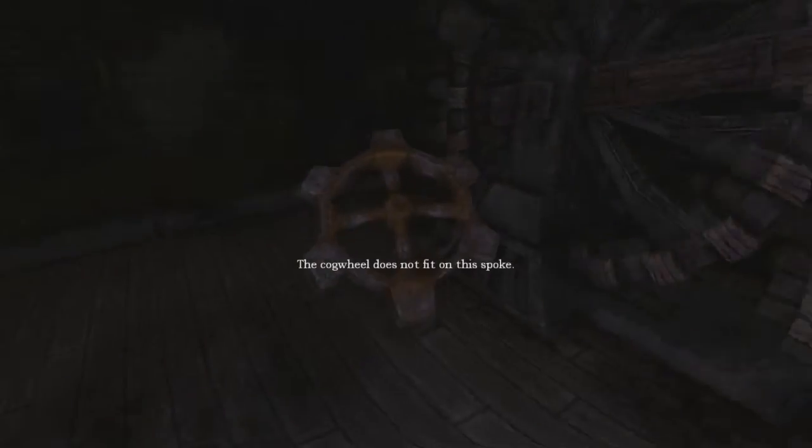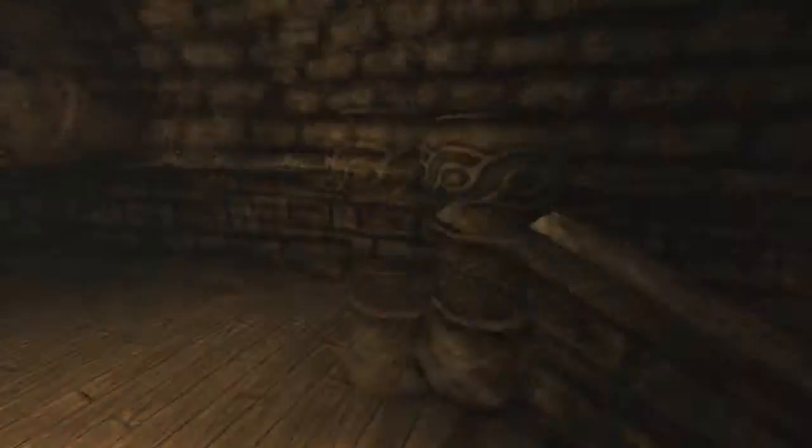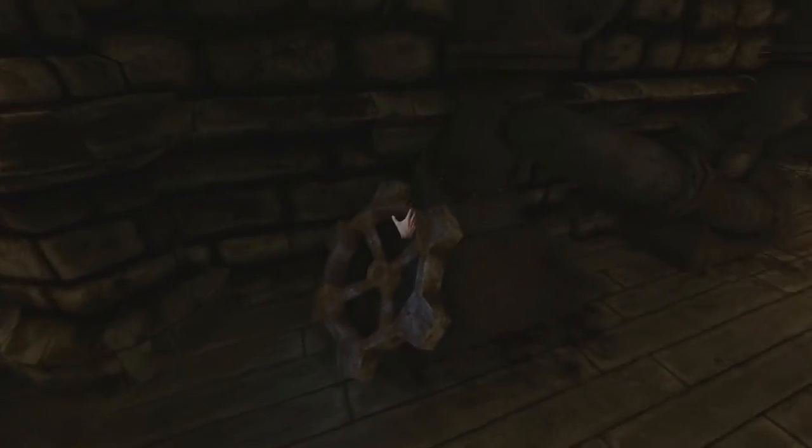The cogwheel does not fit on the spoke. Turn around. Oh, they are? Oh. Where are the other two? Arm got itchy. Maybe you saw that thing. There he is right there. I'm not crazy. Ow. I found the muffin. Stop saying things.